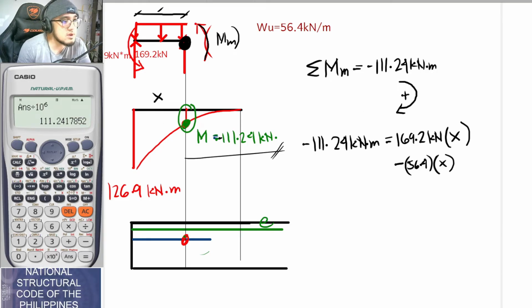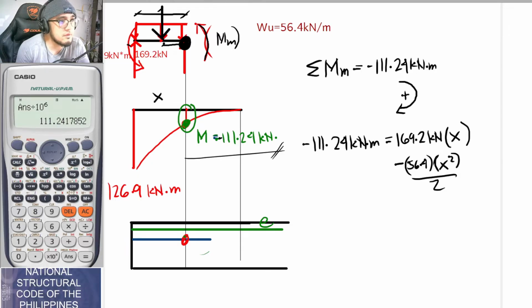So with that, guys, you now have a resultant here. The resultant will be located at, of course, the middle here. If that is the resultant, the lever arm is now equal to x over 2. So times x over 2. You should have already mastered this in your mechanics of deformable bodies. Simplifying this, it is now equal to x squared over 2. Okay, so that is for this part.